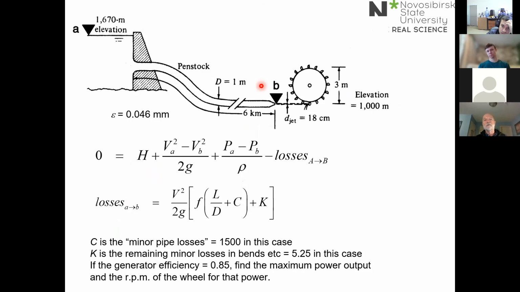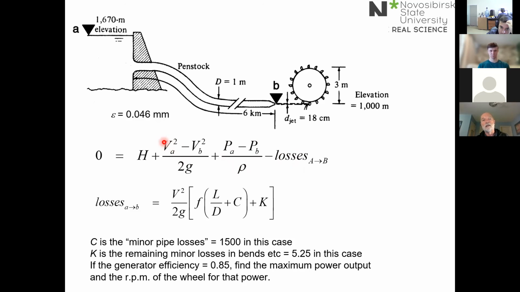Okay, how do we turn that into an example? What we're doing now is applying our expression for the available energy between the water surface and the exit of the nozzle. We're not doing it at the end of the turbine, we're doing it at the nozzle. If that is the case, then this term again will be equal to zero. We will still have loss terms.